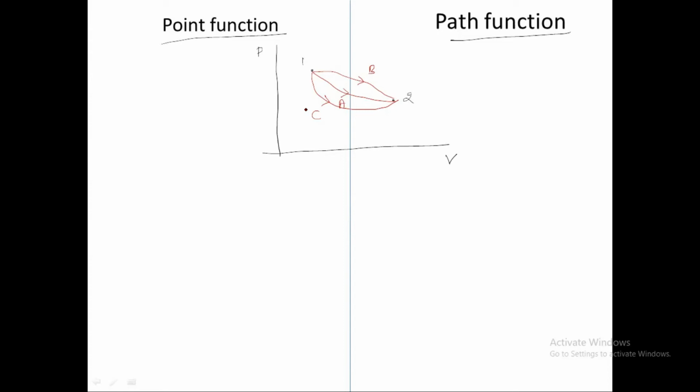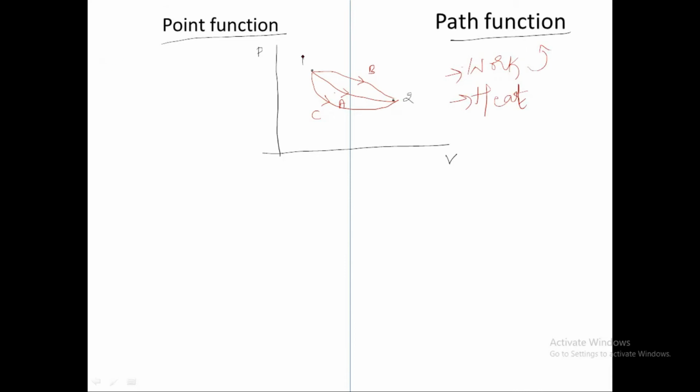And if we recall, the area below the curve in a PV diagram is the work done. The initial and final states in each process are the same, but the path followed is different, and work done is also different. Therefore, work depends on the path followed. Therefore, each W is different. Therefore, work is a path function. At the same time, one more energy, that is heat, comes under path function along with work.